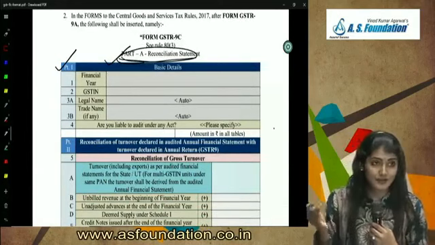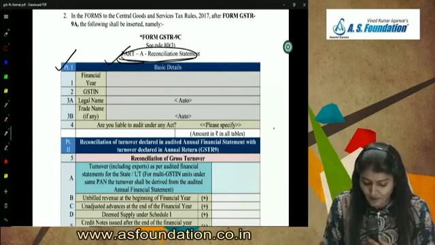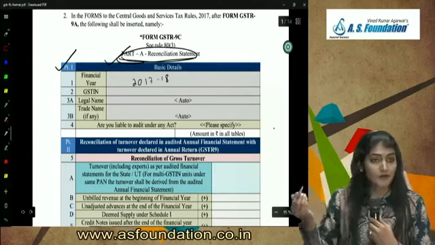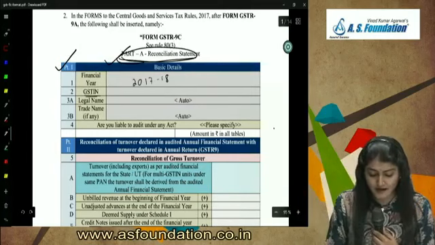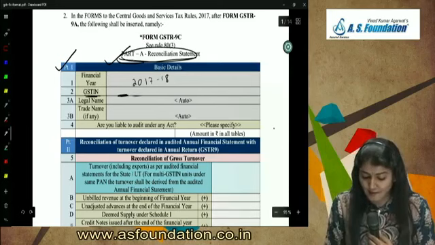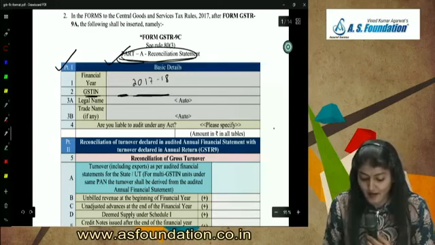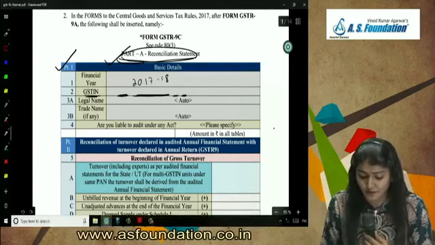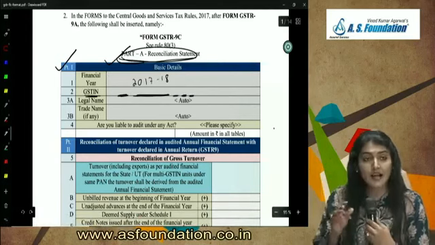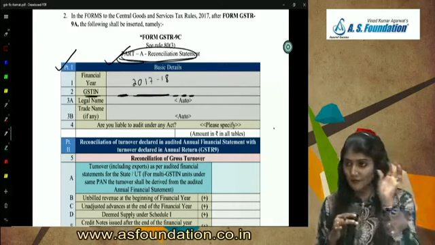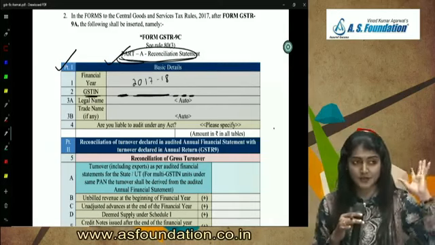Financial year, say 17-18. Then you write the 15-digit GST registration number of the assessee, the GSTIN. The first 2 numbers represent the state, the next 10 numbers represent the PAN, then after that the number of registrations in the state, then the nature of the business, and the last one is an alpha or numeric character which is a check digit. So that is the 15-digit GST registration number.